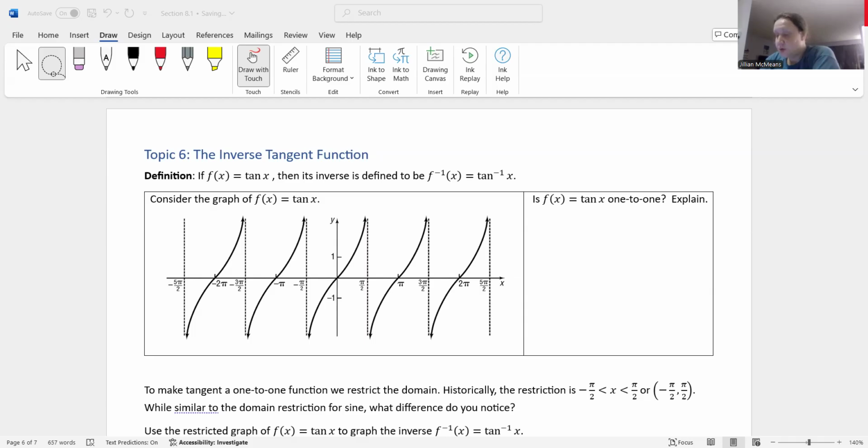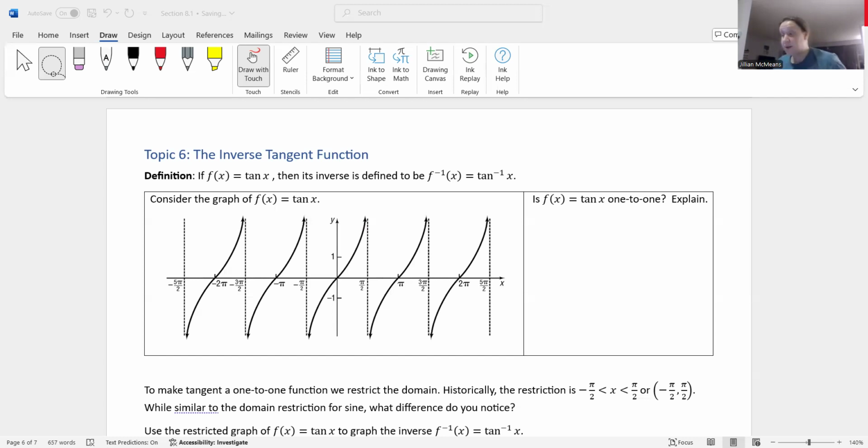So just like with the other two, we want to look at the graph of just regular old tangent. Looking at this graph of tangent, we can see the vertical asymptotes and the x-intercepts. We can see that our range is from negative to positive infinity. We can see our domain is pretty wacky. Everywhere we have a vertical asymptote, we have an issue. So our domain is everything except odd integer multiples of pi over 2. Okay, so we can see our domain and range very nicely here.